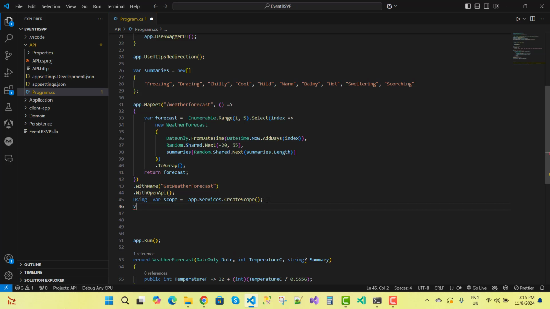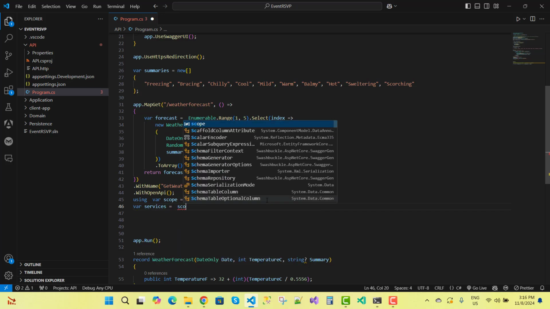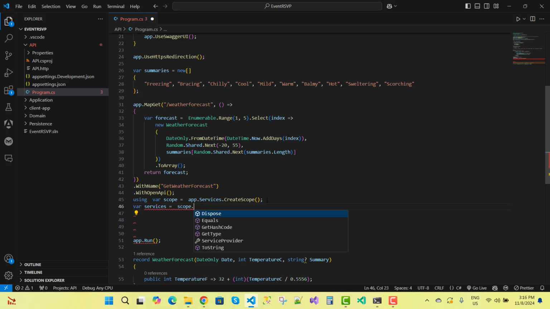Now use var services = scope.ServiceProvider.